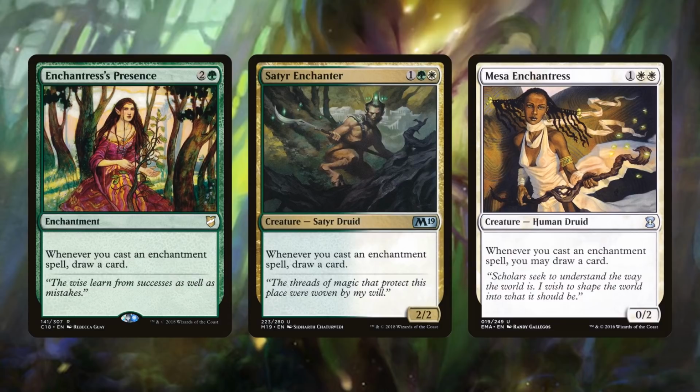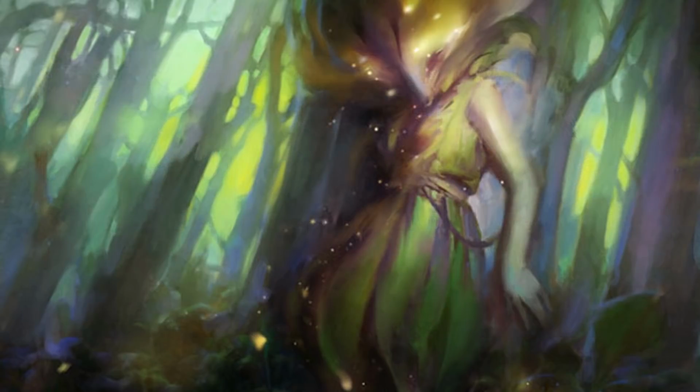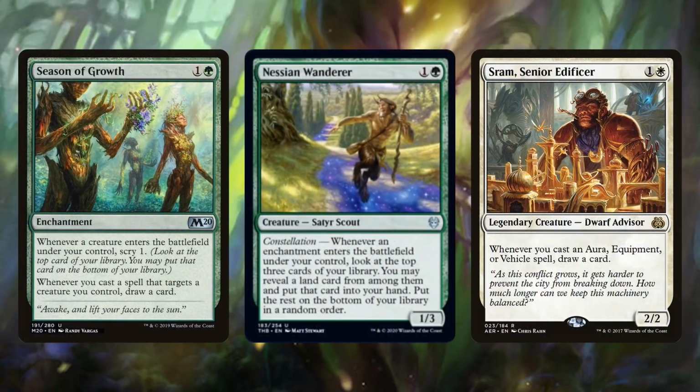Satyr Enchanter is pretty strong. Whenever you cast an enchantment spell, draw a card, 2-2. Mace Enchantress, just as difficult to cast with one white-white, but it's an 0-2. Whenever you cast an enchantment spell, you may draw a card. And then finally, we have a little bit more specific, but cheaper to get on the battlefield. Season of Growth is an enchantment, costs 2 CMC.